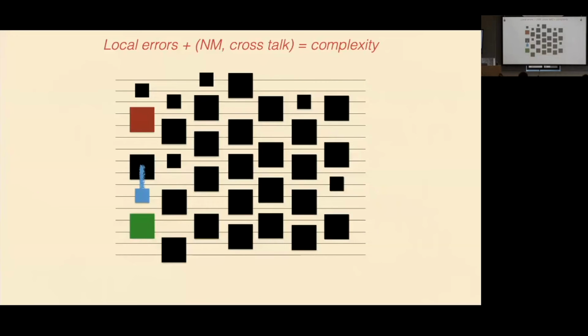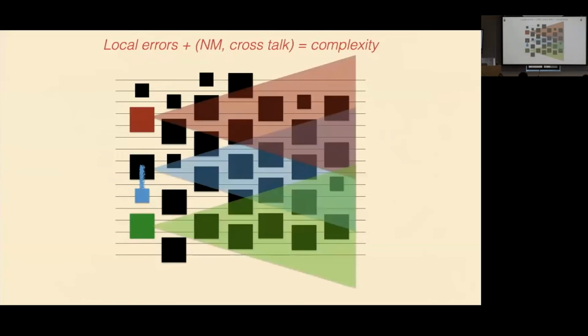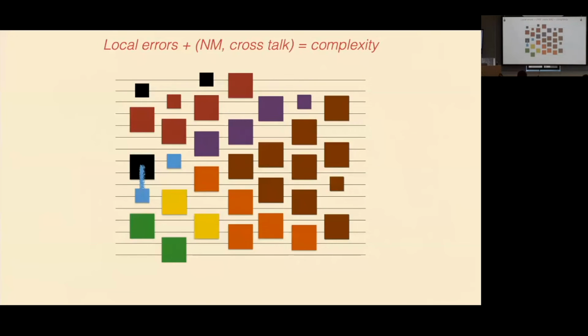Now, what if you don't deal with it? You have some simple, say simple crosstalk, or maybe a simple coherent error or incoherent error. Those things will spread light cone, and it will lead to something highly complex. And then your error, so if you were to separate out your process, the stuff that you don't control from the quantum computation itself, the process will be as complex as the computation. And that's not good because you've got no way of talking about it, right? You need a quantum computer to talk about it. So you need to get rid of it.